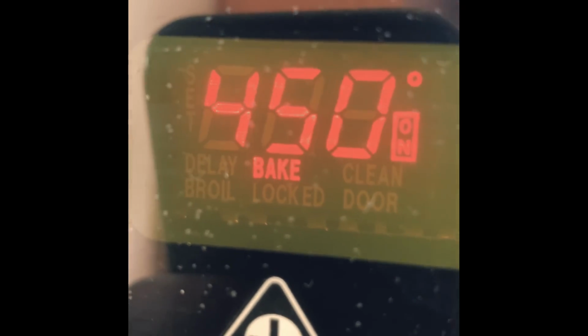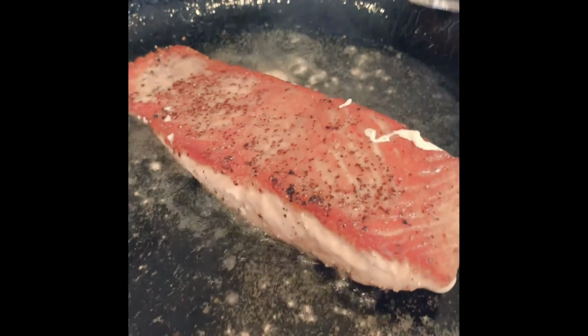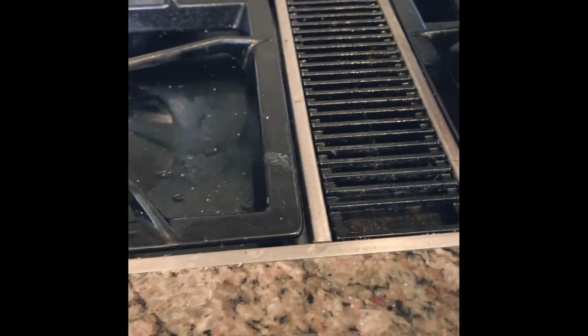Preheat your oven to 450. Fish spatula. Flip it. Go into the 450 oven. 3 to 4 minutes. Pull that shit out of the oven! Go, pull it out, pull it out, pull it out!